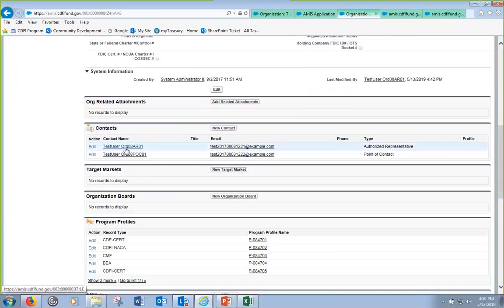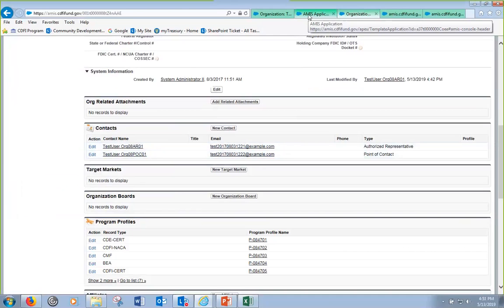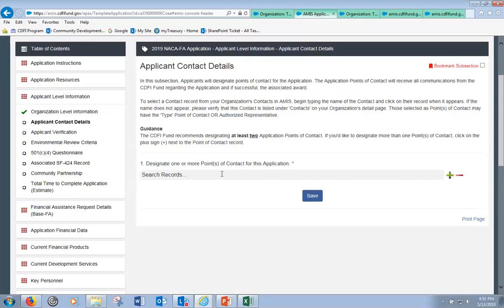I'm going to show now too how contact information is brought into the application based on records that already exist within my AMIS organization profile. So again, this is really an effort to make everyone's lives easier in completing the application. I don't have to fill out new contact information. It's going to pre-populate all that information. And all I have to do is select and identify who I'm selecting from my organization to be connected to this application.